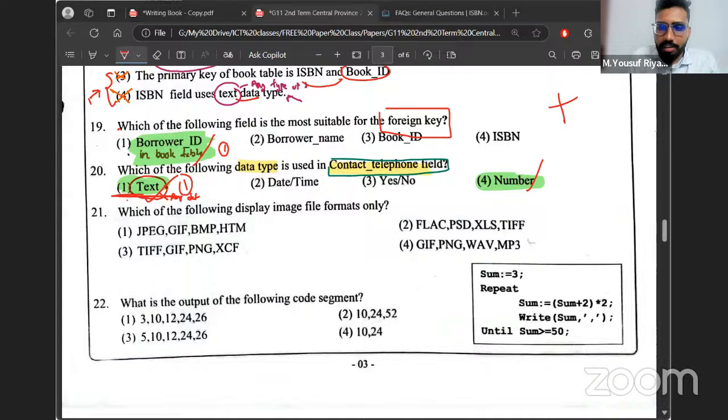Who did this paper? What did your teacher mark? That central province paper. Did they give you marks for 1 or 4? Our teacher gave for text. Good, good. Then let's also give only for text. It's interesting. Let's take that you should have this general knowledge with you: that space is not a number.